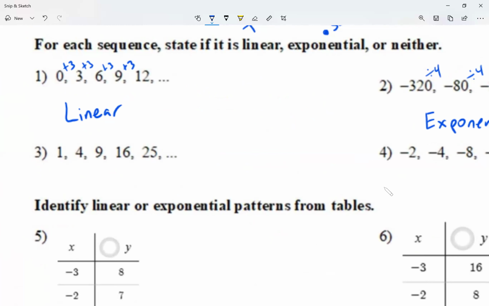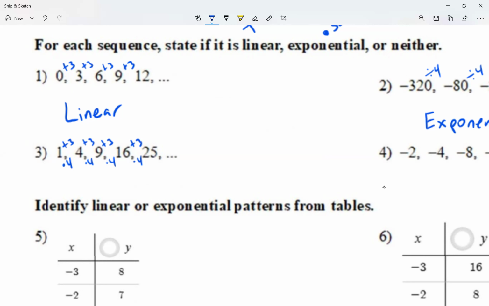I check if it is exponential, linear. For 1 to become 4, I have to add 3. 4 plus 3 is not 9. Okay, so again, if it was linear, I would be adding the same thing. It is not linear, so it doesn't work. Now let me check if it is exponential, multiplying or dividing. In order for 1 to become 4, I have to multiply by 4, right? Because 1 times 4 is 4. But then I go 4 times 4, I go times 4 all the way across. Right? 4 times 4 is not 9, so it's not exponential either.